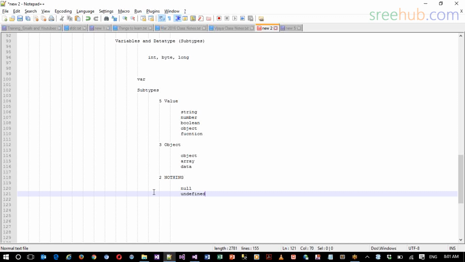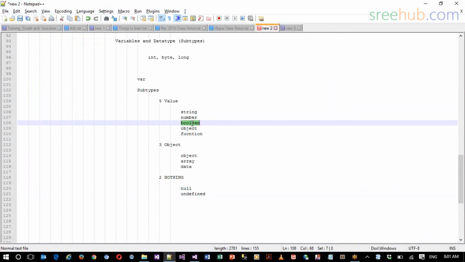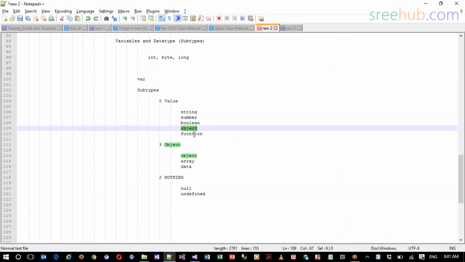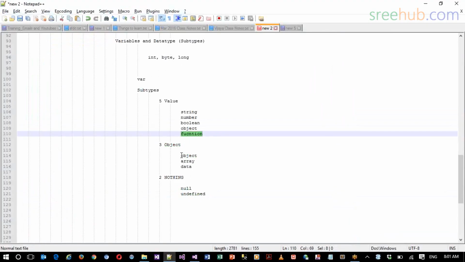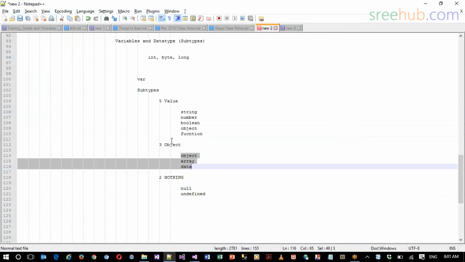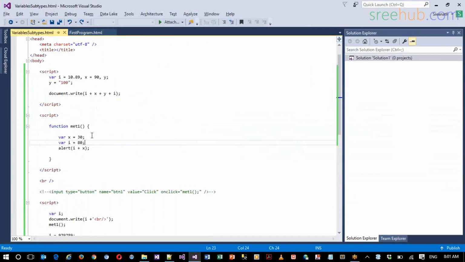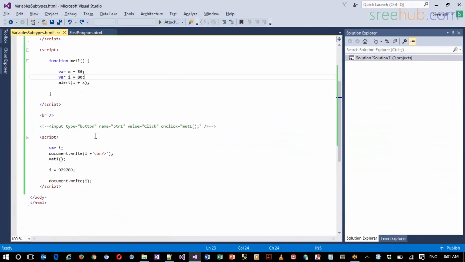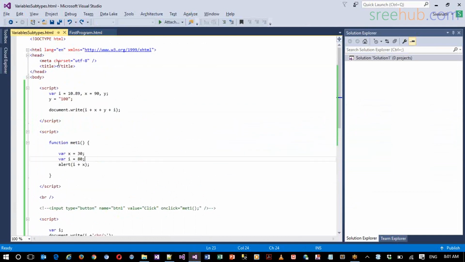For example, let me show you this. So we know this type. Now string we know, number, boolean, object we'll see, because we're going to work with objects a lot of times. Function we're going to see, and arrays, objects, these things we're going to see anyway. Null and undefined also we're going to see, but let me show you some interesting stuff here.